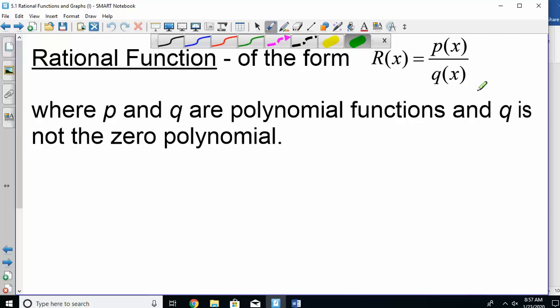Well, we don't leave a square root there. It could be there at some point, but we never leave it there. And what else? What's the one thing that's like impossible? If you type it in your calculator, it tells you error. Right. You can't have a zero on the bottom.